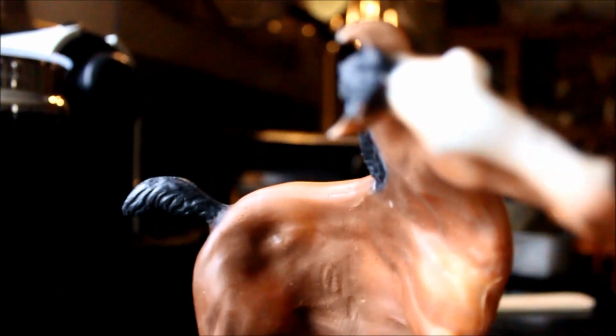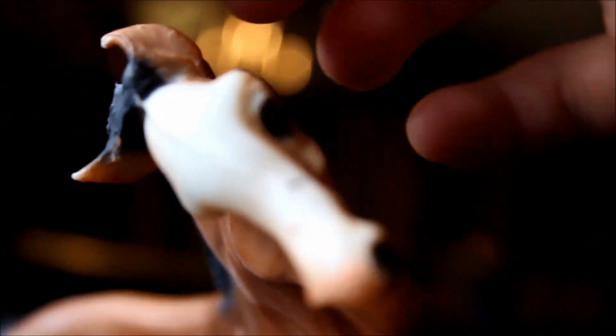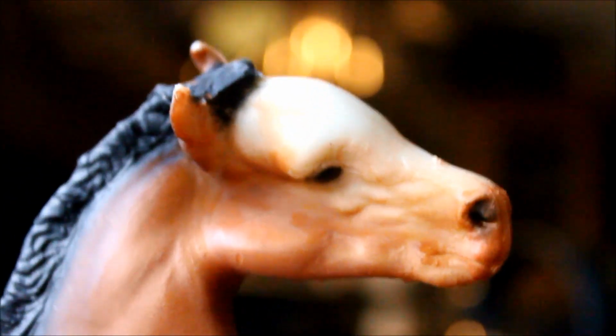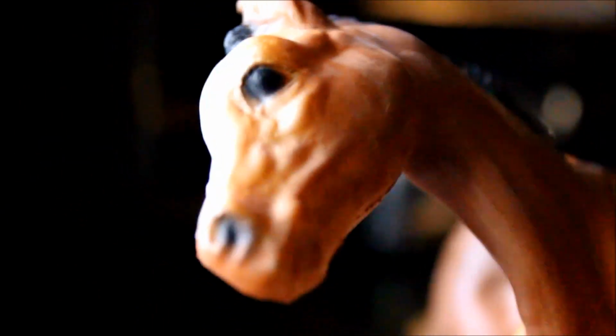Then I wanted to see if the face could be distorted, and it could, clearly. I'm not sure if his ears went out of shape by themselves, but his ear has bent over and his face has been squished in on itself. So now he looks like a demon pony.